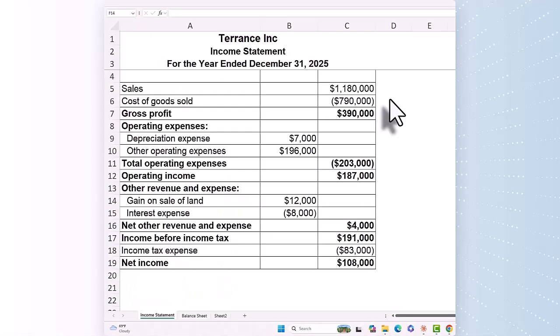You ready? Okay, so here we are inside the financial statements for our company called Terrence Inc. In case you didn't know, Terrence, our emotional support dinosaur, he is quite an entrepreneur. So let's take a look at what we're dealing with, this income statement. So we have our top line, sales. Now that sales number includes sales that we got cash for immediately, but it also includes sales that we haven't gotten paid for yet. So if we're talking statement of cash flows, cash has not come in for probably a good portion of those sales.